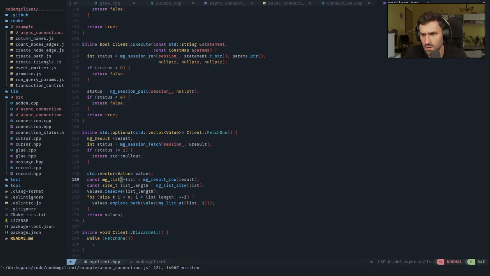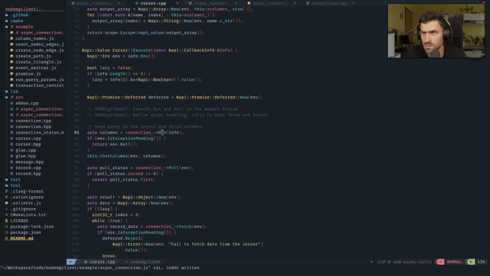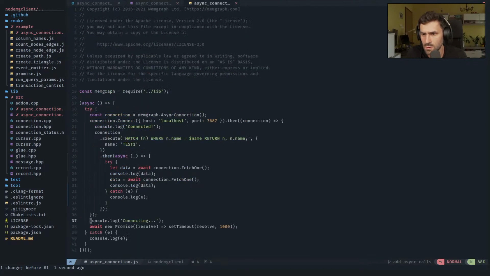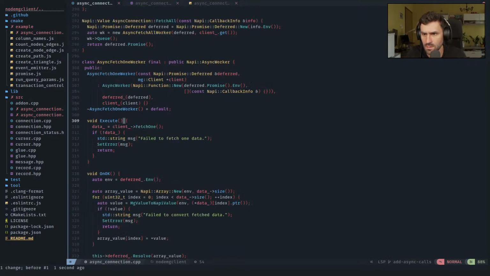Why is that part of an array? Close this, close this, close this. I'll actually change this.